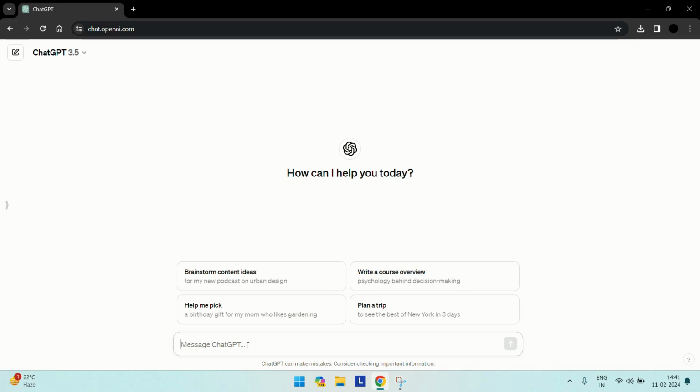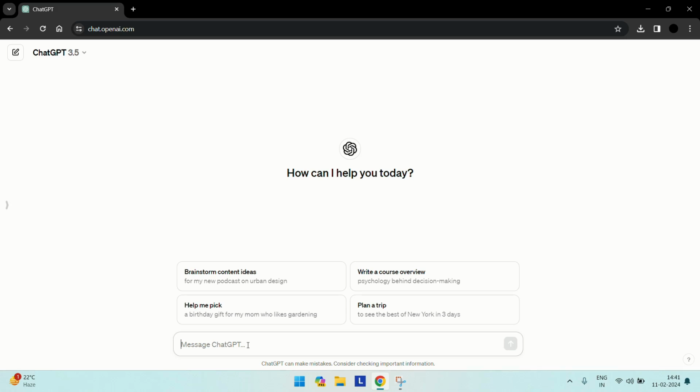Hi everyone, in this video I will create an online images to PDF converter using ChatGPT. I will ask ChatGPT to give me HTML, CSS and JavaScript code for a page in which I can convert my images to a PDF file. Not just that, I will ask it to add a functionality to drag the images to change the order in which they are rendered. Let's dive in by giving it the prompt to generate it.